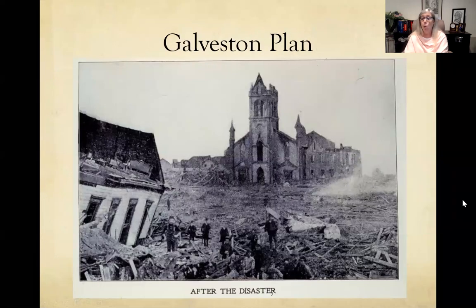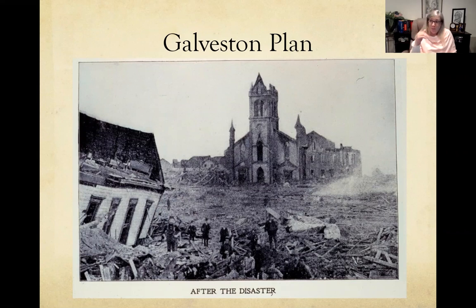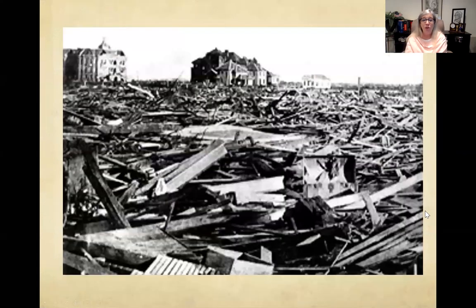Okay. One of the reasons for that is from this terrible disaster that occurred. A hurricane went through Galveston, Texas. It's right there on the Gulf Coast. Not terribly, I mean, it's down a little bit farther south than Houston, but it's right on the coast. Terrible hurricane comes through. And this is before the time of being able to predict when the conditions are right for the hurricane to come in. We don't have construction codes and building materials that are able to withstand these high winds. So everything is destroyed in the town. You can see the only thing standing there is the church. Excuse me, and everything else has been leveled.